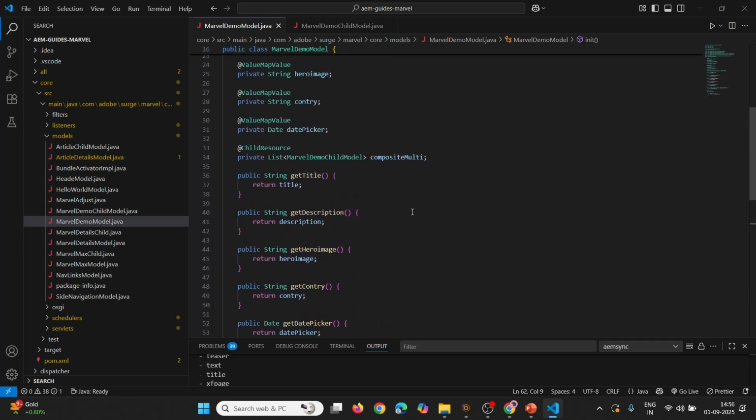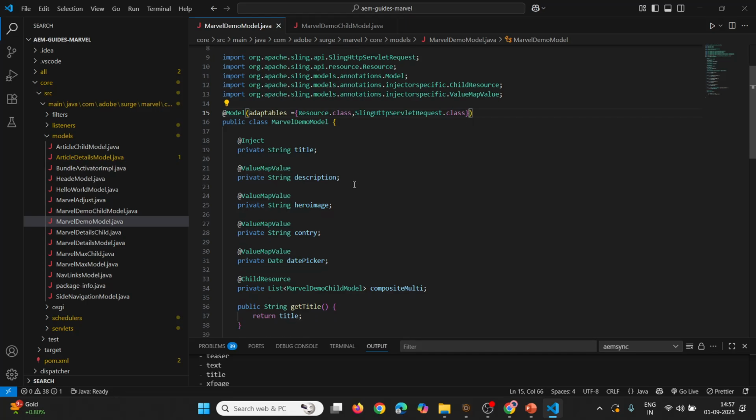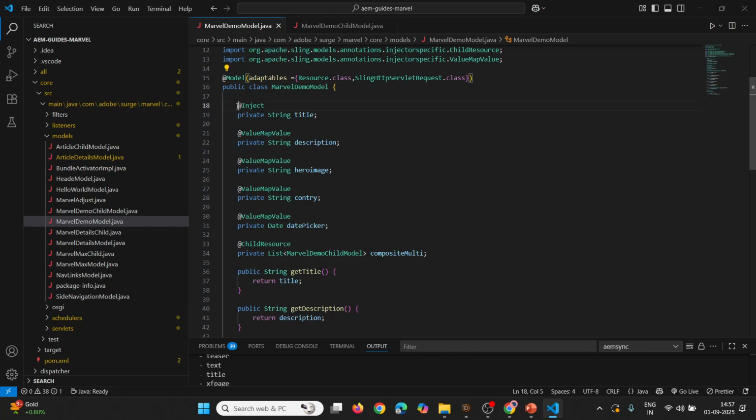So now this is how we can create a Sling model. For the Sling model, we can also add some custom properties as well. Every time, as this is a POJO class, plain Java classes, it will not accept null pointer. So what does it mean by the null values?